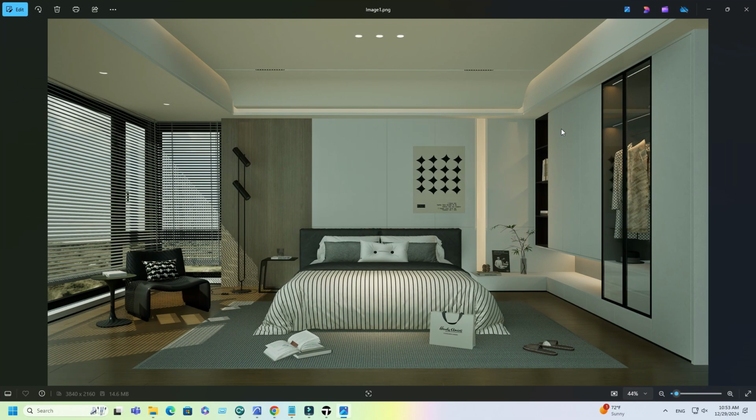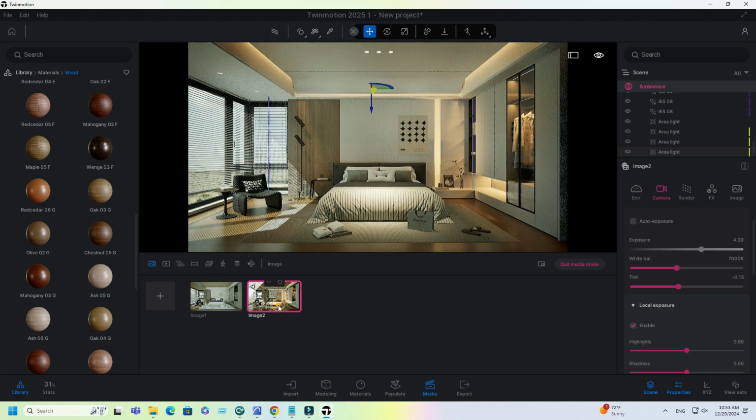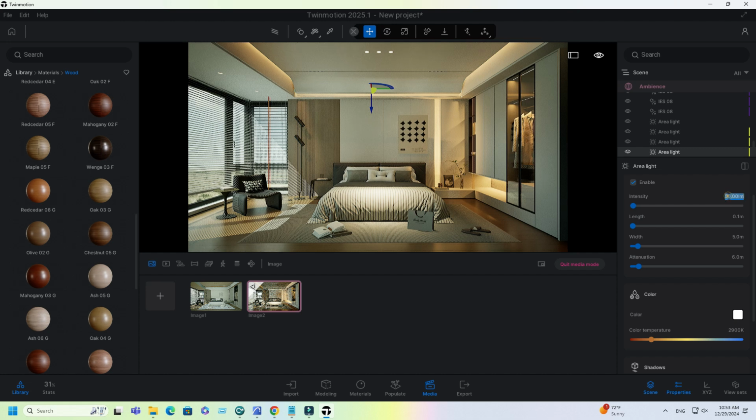This is not bad for standard render settings. Before we render for the Lumen settings, we need to adjust some of the light parameters. We need to decrease most of the lights' intensity. Just follow the workflow in doing so.